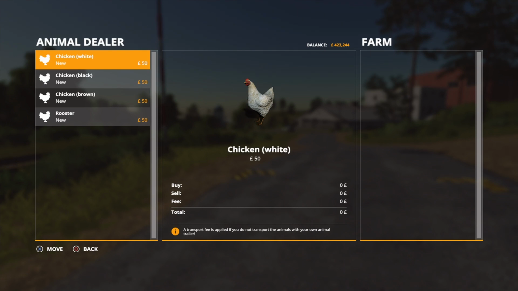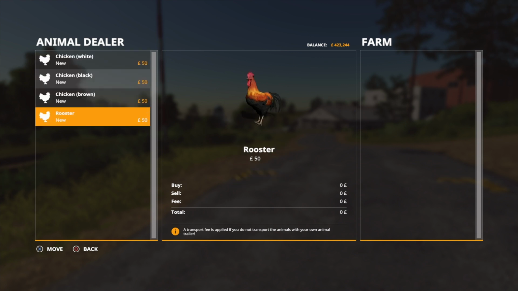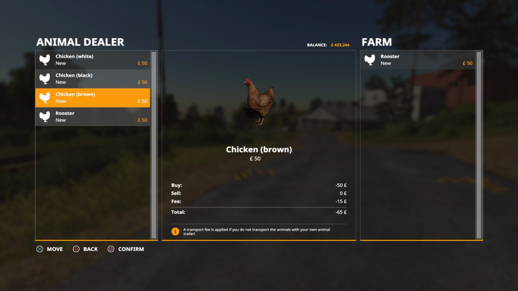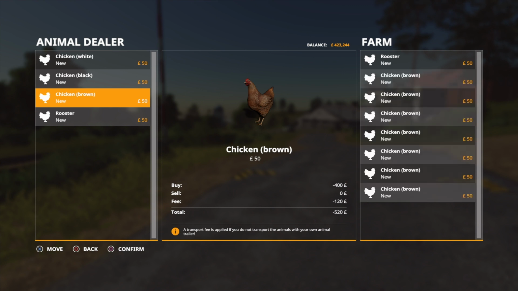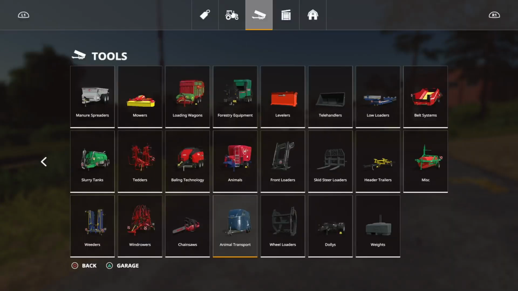Open dialogue. Chickens, new, 50p. Black, brown and a rooster. So we need a rooster. And we're just going to pay the fee. Let's just get the chickens in. That's the chickens. I don't know how many we actually bought in the end.